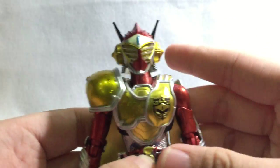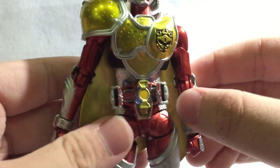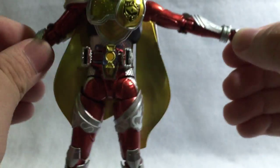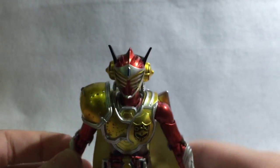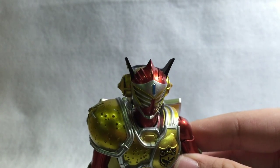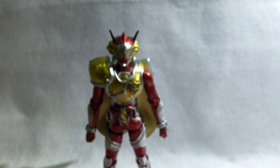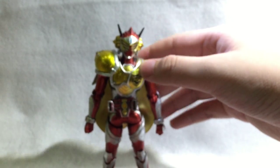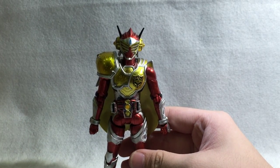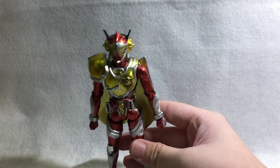Baron doesn't go well without a Lemon Energy lock seed, so you have that included. It's so tight — you might be putting it upside down. It has the straw on top, yes. On the overall look of the figure, very nice detail — love the metallic red on him. Let's do some poses. There's a backshot from one of the episodes that was really epic, so I'm going to let Nicholas Figure Reviews do that pose since I'm very bad at reviewing.